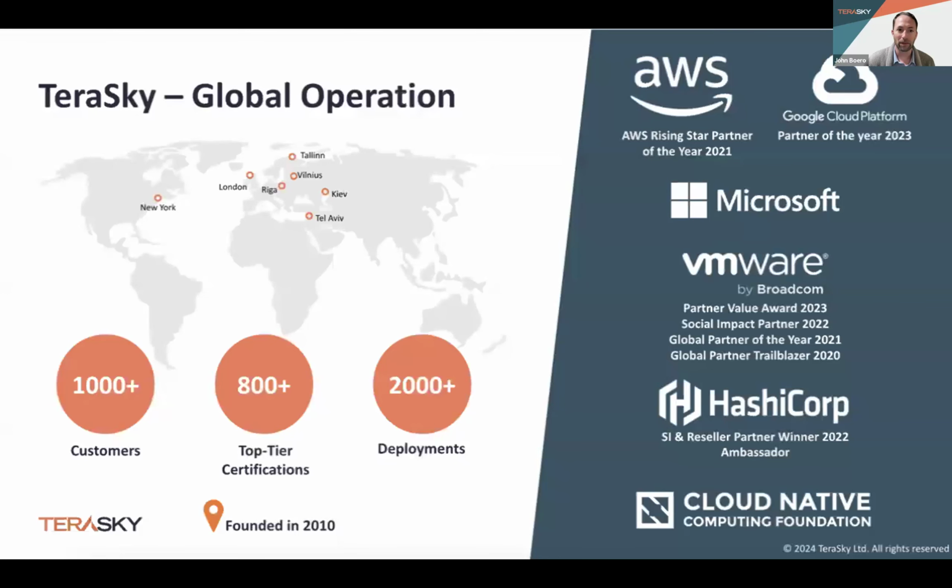So a little bit about us again, and we're spread geographically around the world now. I'm based in London. Despite my accent, I'm actually based in London. We have 1,000+ customers, 800 top-tier certifications, 2,000 deployments plus, and our traditional core platform partners are on the right. You can see there. Typically, one unique offering that we have is the very low-level, highly technical consultation, right? So if anybody needs any custom plugin development or provider development, or even of certain solutions of these providers, that's one thing that we're uniquely really good at.